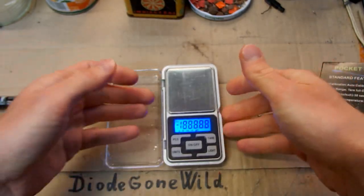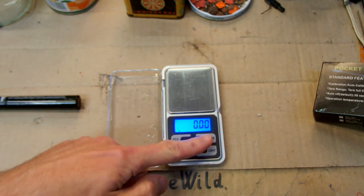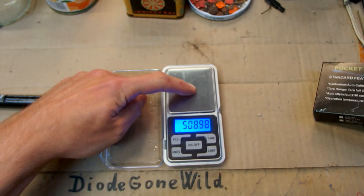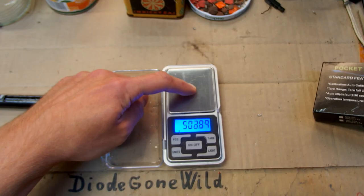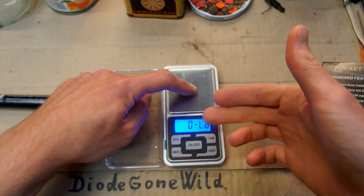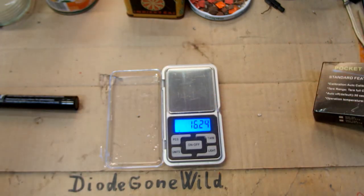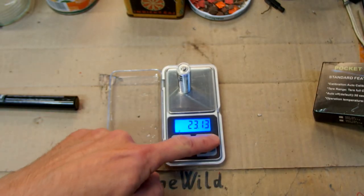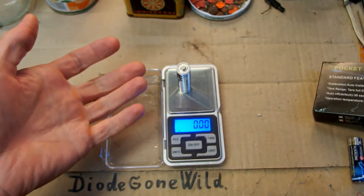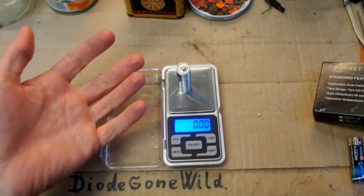Of course I have to put it on a solid surface, and it shows 0 grams, and when I put something on it, it goes up until 500 grams. It goes up to about 500 grams, and then it says overloaded or something like this. So let's try to put some batteries on it, and you have the tare function, it basically compensates for the weight of some container or something.